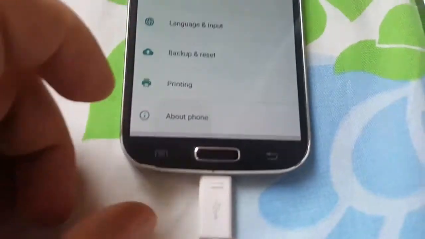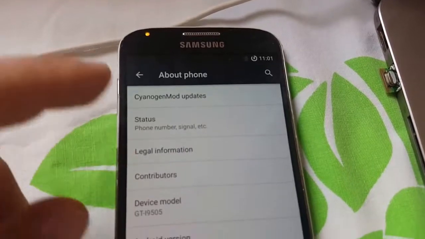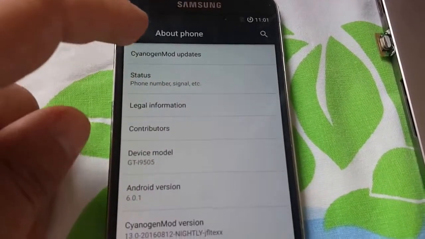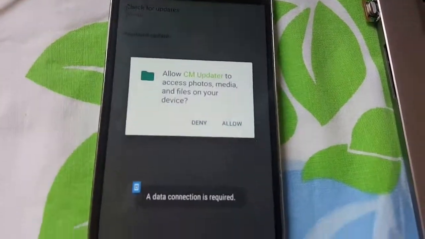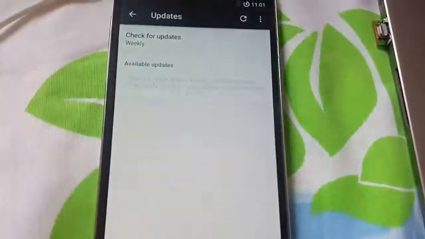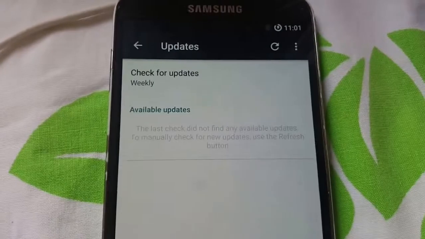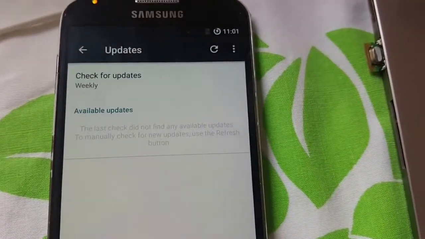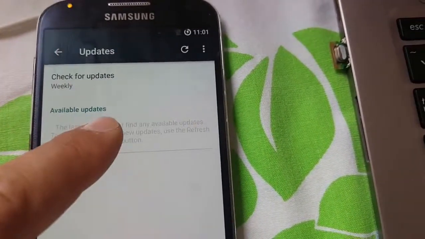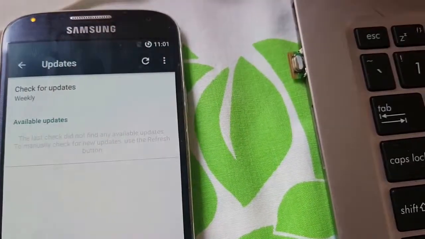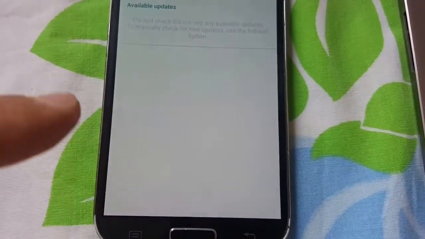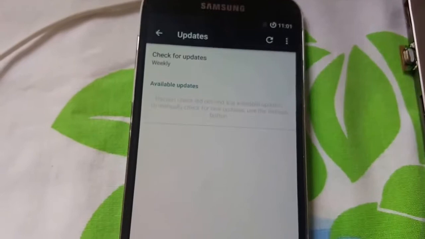And let's take a look at About phone. We see also there is a very interesting feature, CyanogenMod updates, and it allows you to download the update via internet. You just click for update, and it searches. But of course you need an internet connection.